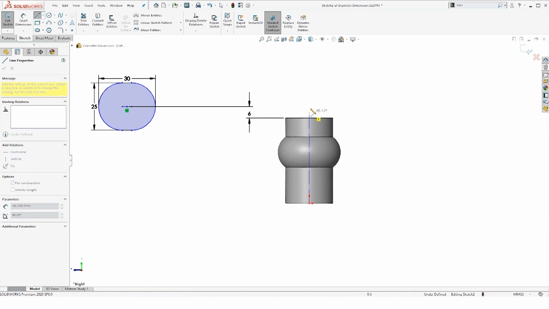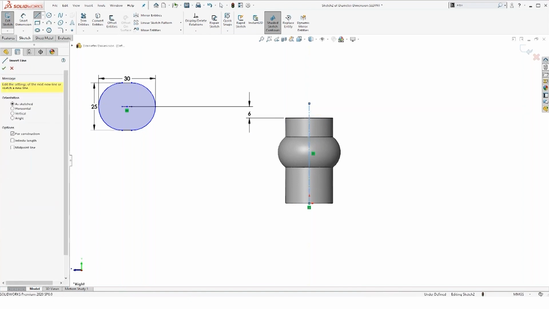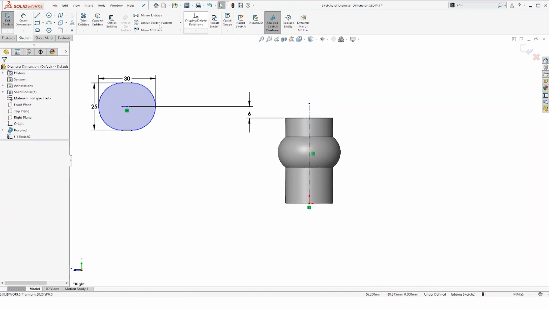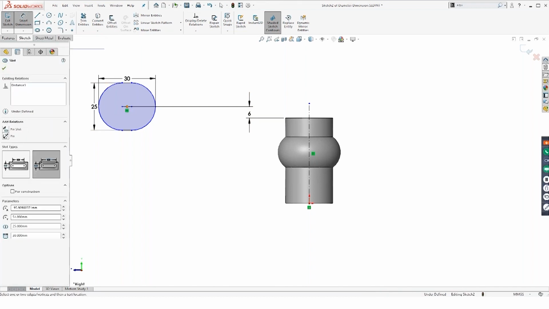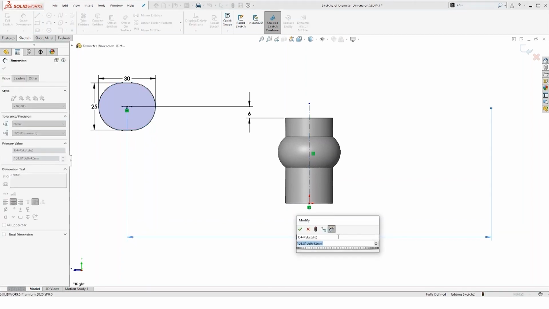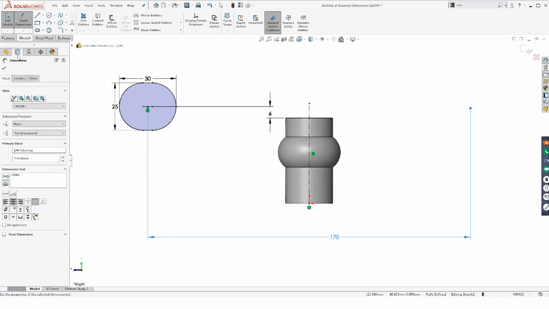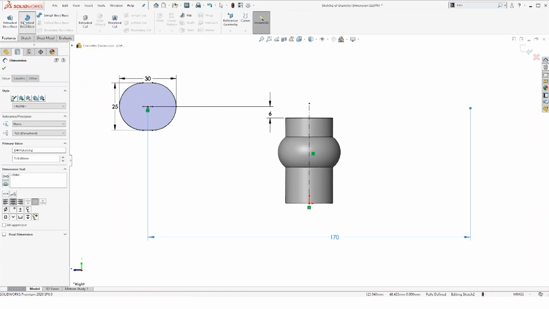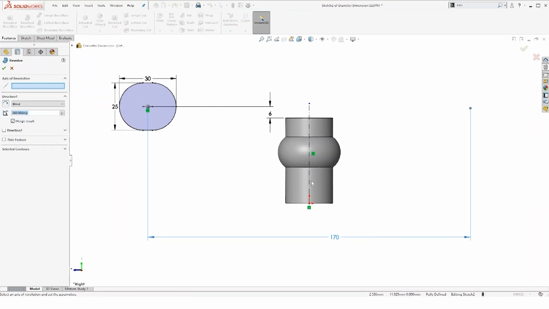So you're going to see me draw a center line up somewhere arbitrary. It doesn't really matter as far as the height of that. And again, for this diameter dimension, if I want to fully define what's going to be my rim, I can select the center point of that. My second click being that center line, again, depending on where I place it, SOLIDWORKS lets me add that as a diameter dimension. Of course, if we revolve this as well, we end up with a rim and a hub.